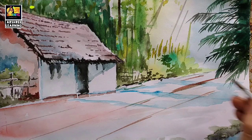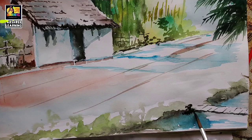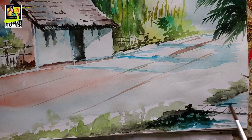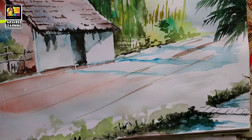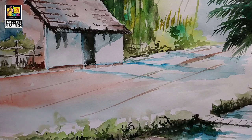Notice the details of the ground — the lower part. These are shadows. This part is the lower part of the road where the dark area is shown, which has some greenery and some grass growing. The color used is almost the same, but the detail will be more because this portion is near our eyes.